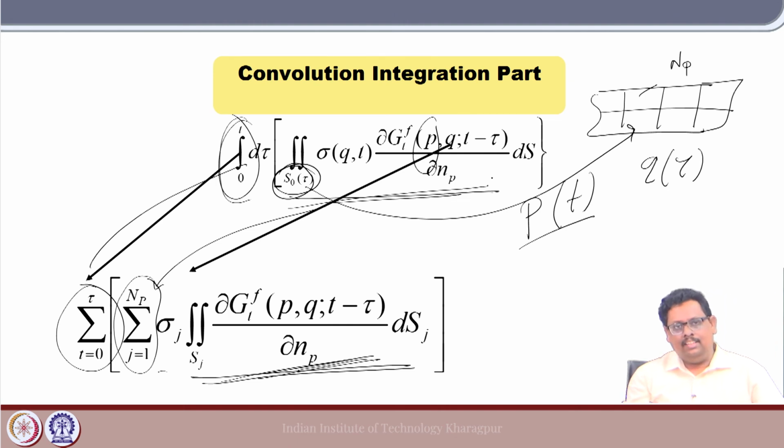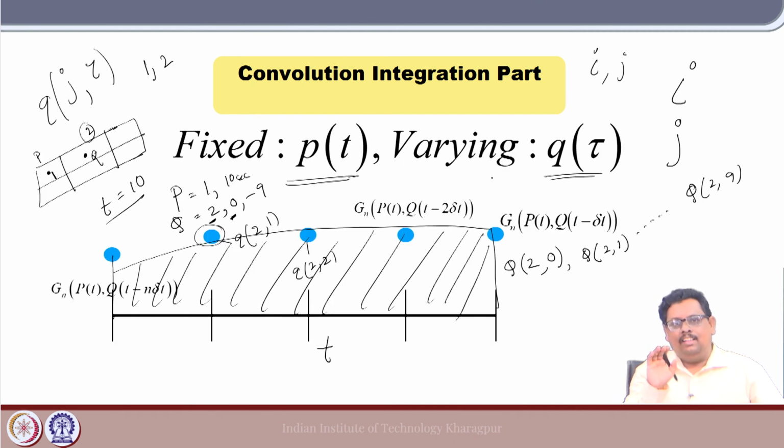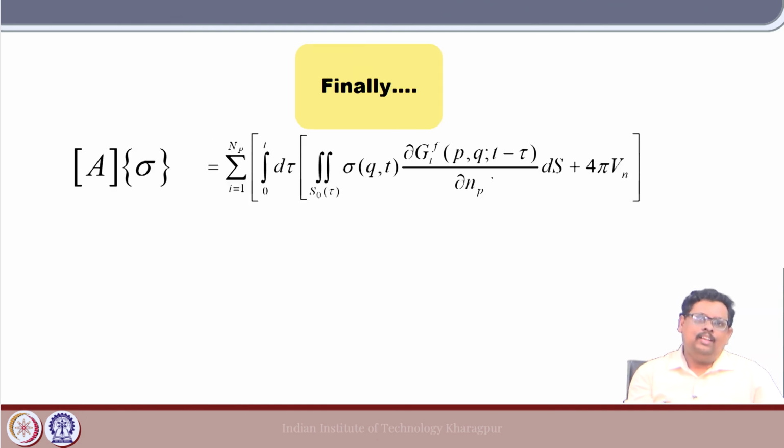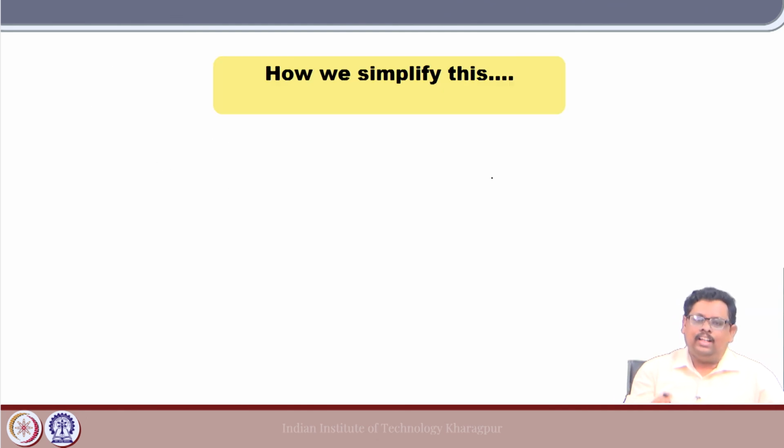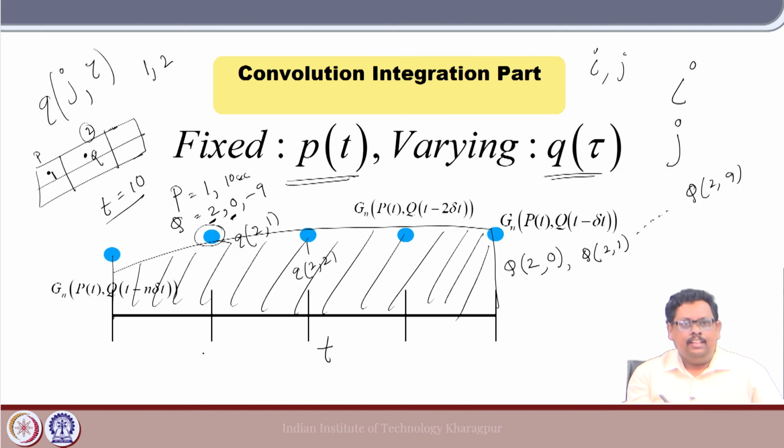I really try my best to give you some essence of it, but still you need to think a lot to write the algorithm for this particular convolution integral part. However, once you do that, okay, how we simplify this, let me quickly tell you that at each time step you need to repeat this, right.